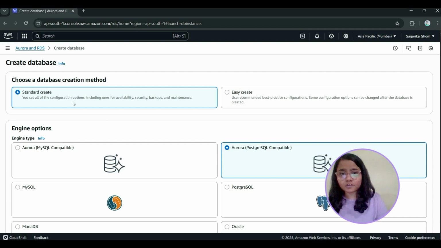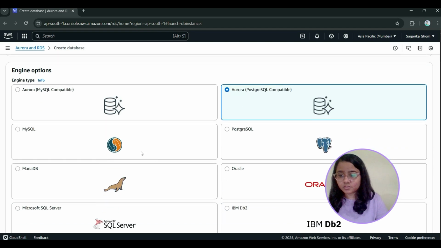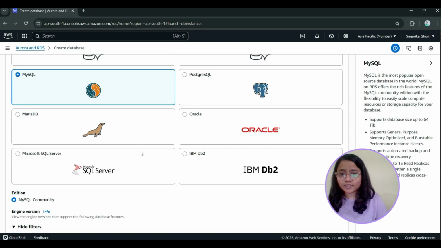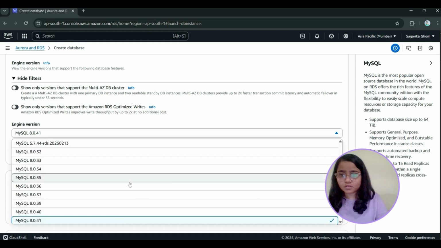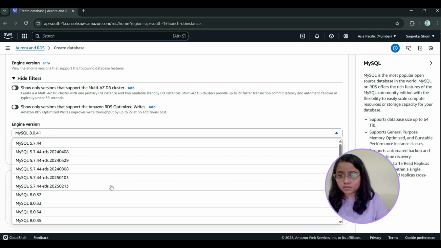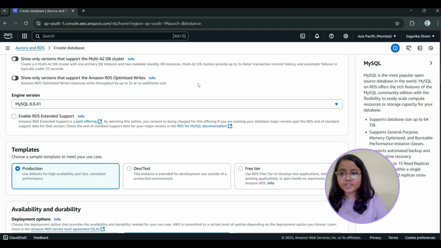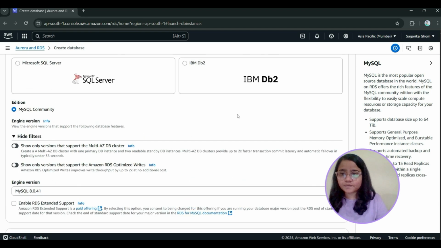Standard Create is for full control. Choose MySQL as the engine and then select version MySQL 8.0. Keep it as it is. Edition is MySQL Community.